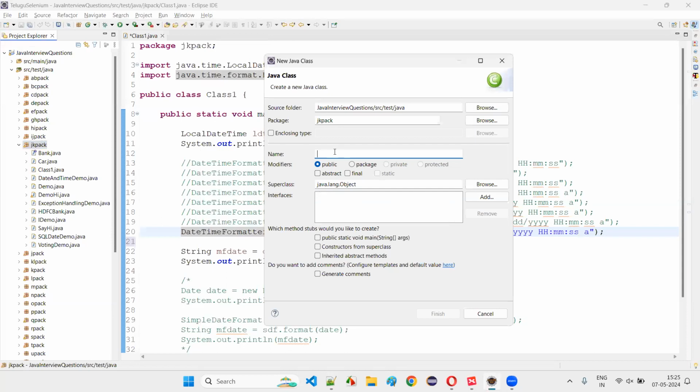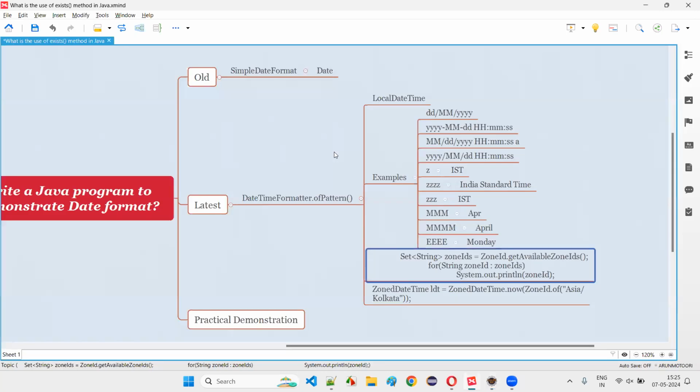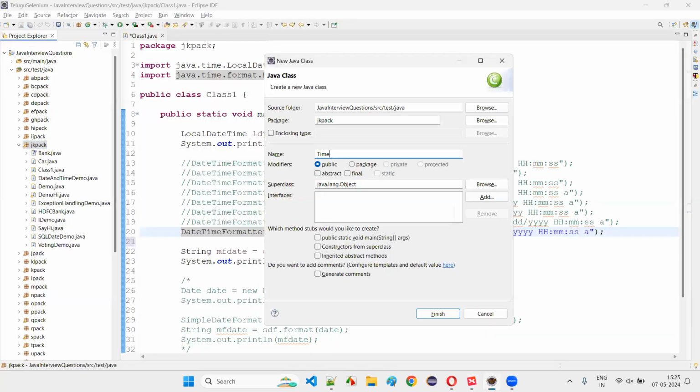So if I write something like this, time zones demo, I'll create it with a main method.